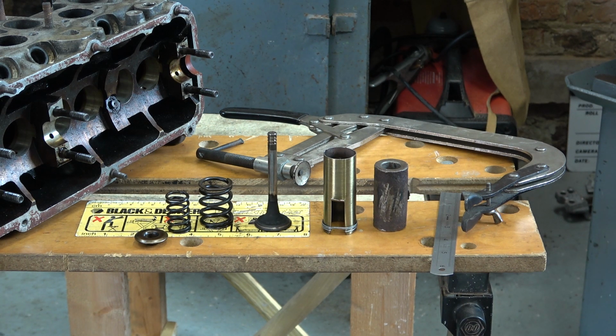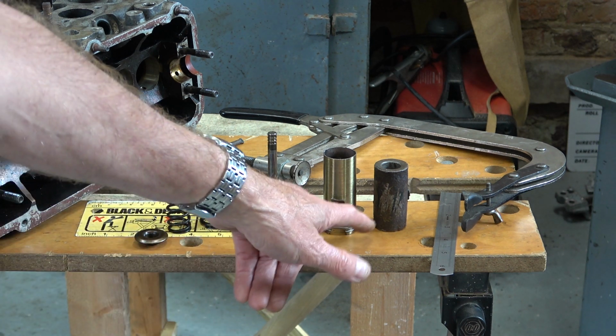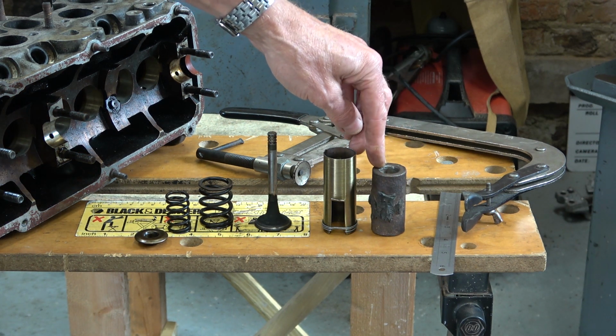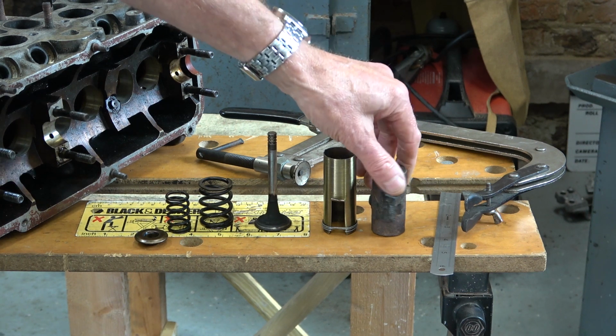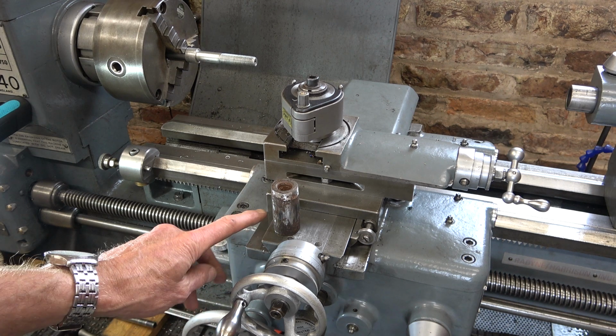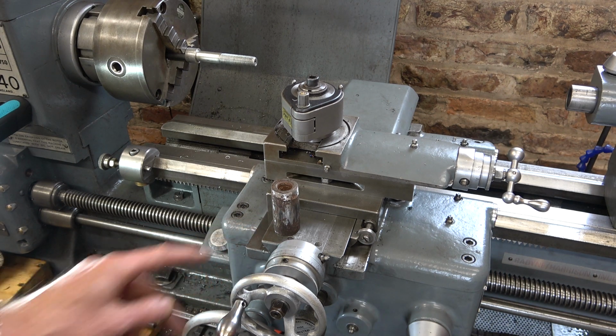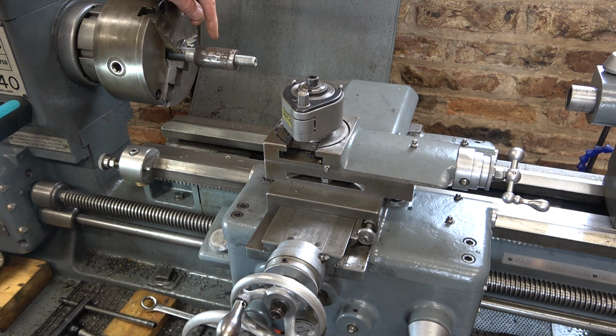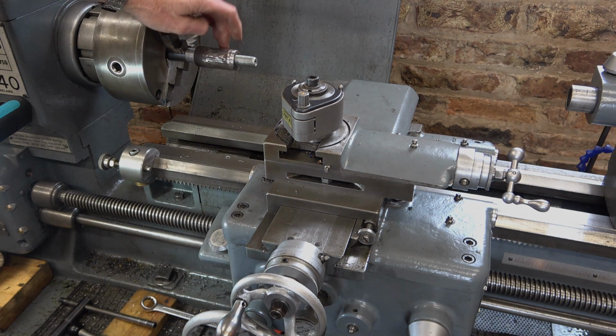I've already checked the length, and about 2.25 inches, 50-odd millimeters, something like that, is what I need. This was actually the centre of an engine mounting bush or a steering bush, something like that. It really is a rough old bit of stuff, but I'm fairly confident I can make something out of it. I just took a file to this bush and I took the rest of the rubber off it. There was a bit still stuck on. And the hole in the centre is 16mm, and I've got my 16mm arbor, which is just an old bolt. And we'll clamp that on there. It might slip, it might not. I think it's going to be okay.